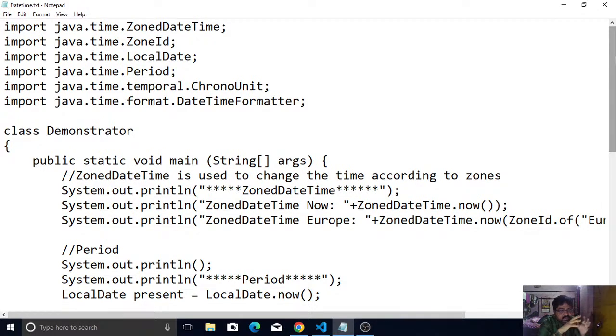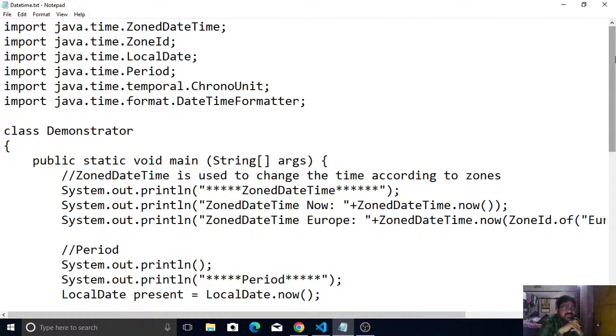System.out.println, inside the inverted comma just type ZonedDateTime now, then end with a colon, and write in the inverted comma plus ZonedDateTime.now(), then end with a semicolon. Next line, System.out.println, inside the inverted comma just type ZonedDateTime Europe.